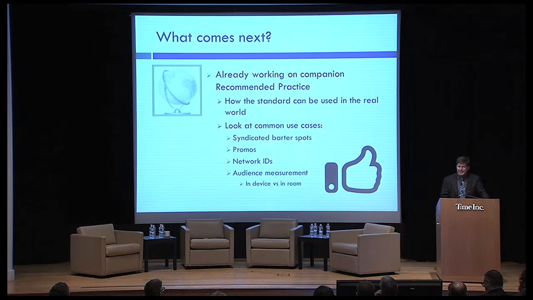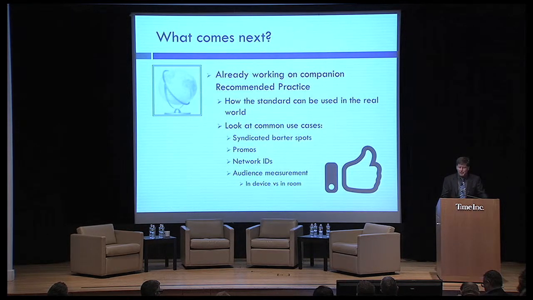And in that vein, we're already working on a companion document to this standard that we haven't even written yet. And why are we doing that? Well, we think time is of the essence. We want to attack this as quickly as we can. And basically, the purpose of a recommended practice is to say, how can that standard be used in the real world? Recommended ways to use it.